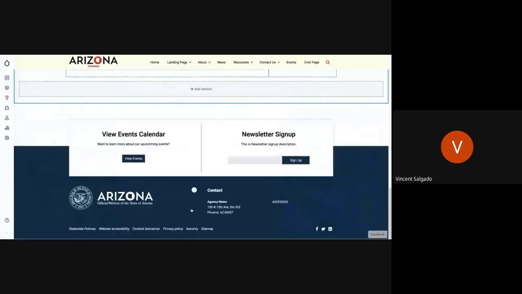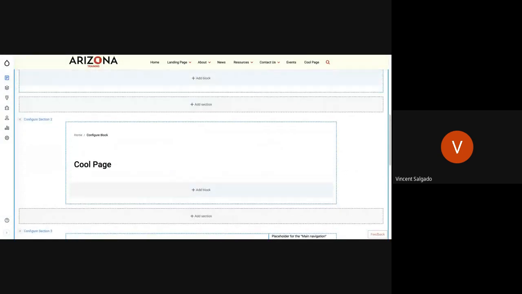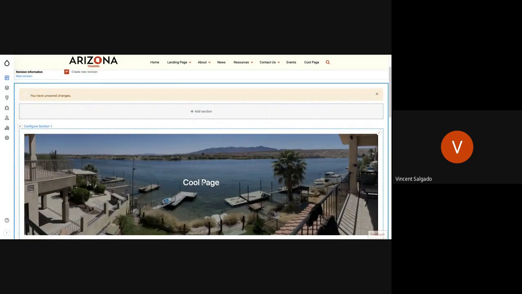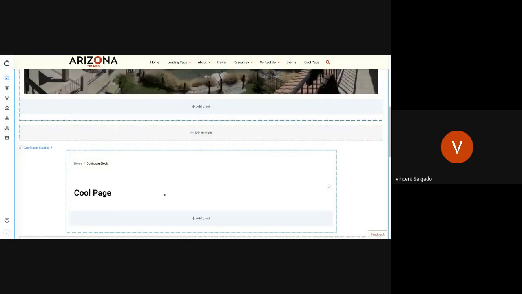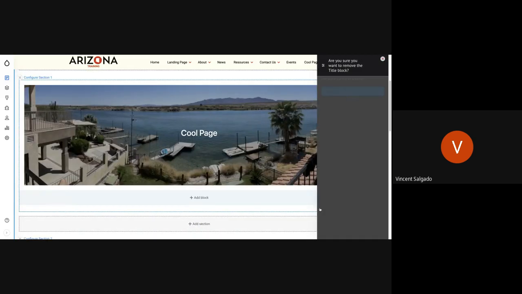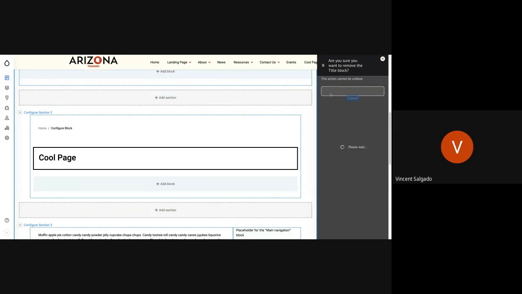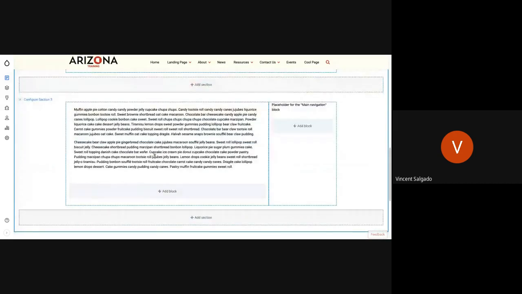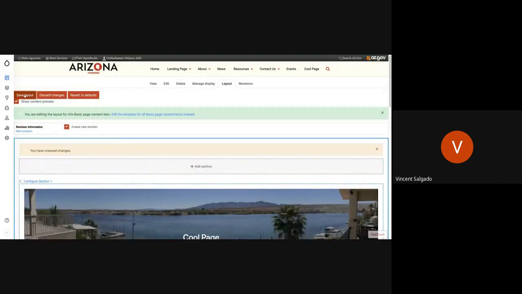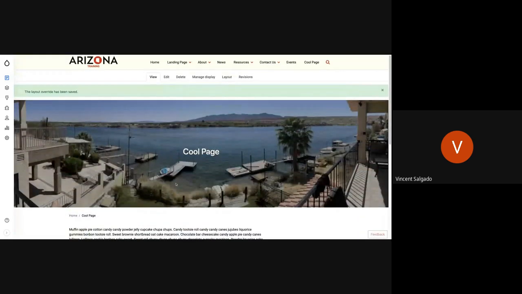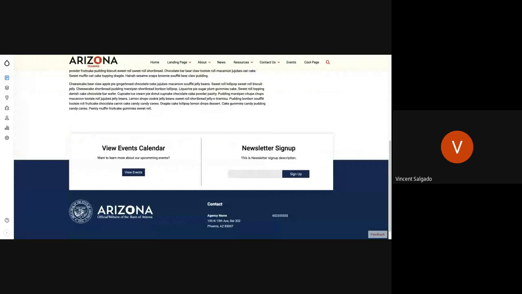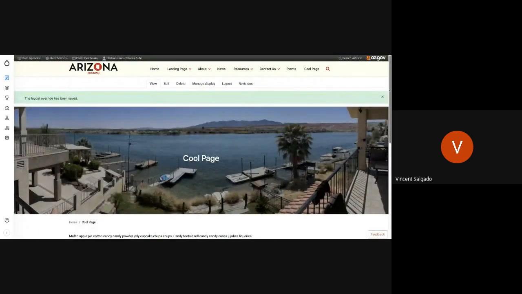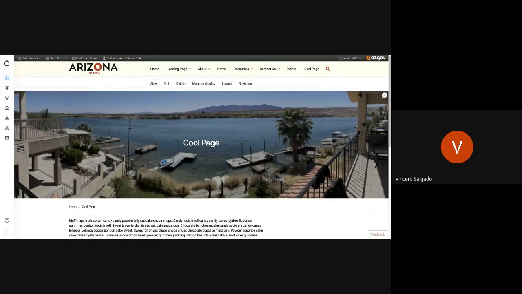and I will click update. The other thing I want to change here is that I have "cool page" here as the banner, which is where my title is at, so I don't want it to be repetitive. I can go ahead and just remove this in particular. So click on remove. Now I have something that just says cool page, and then it has the body of everything that I need in there. So when I click on save layout, I have that there. So that's just the beginning stages of what I can do here.